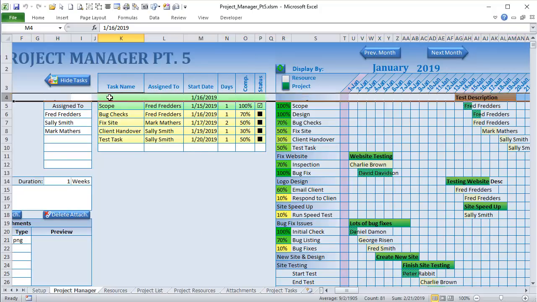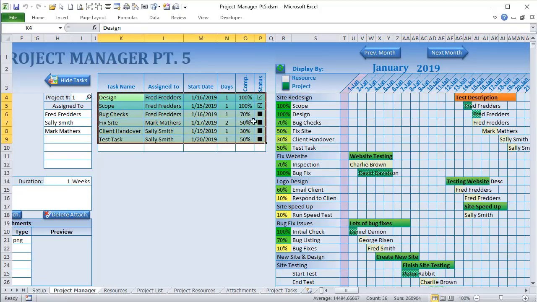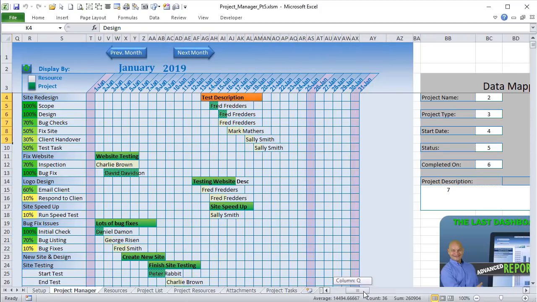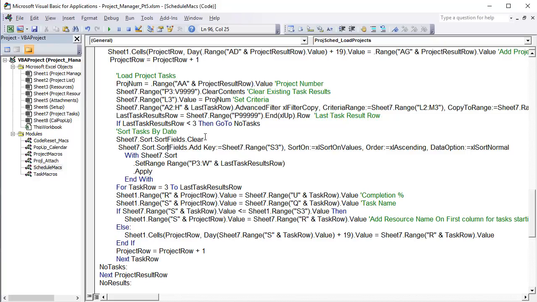And of course, generally what I want to do is when we load it, I want to put it in the order in which they come, the order in which they were entered. I want the same order here. So we've done that, kept the order, but for scheduling, I do want them to show up sorted. So the next thing is sorting. And how do we sort it? Well, of course, we're going to clear any sort fields that are on Sheet 7. And next up, I want to sort it based on S3. Sort that.